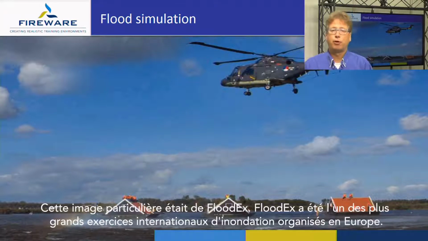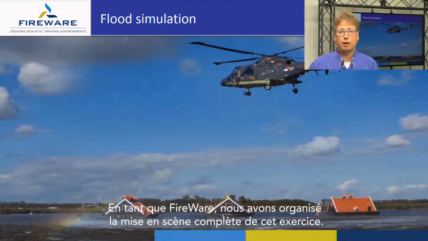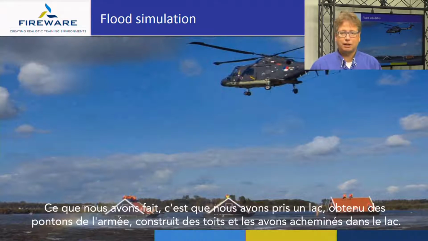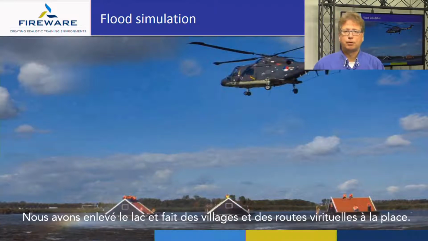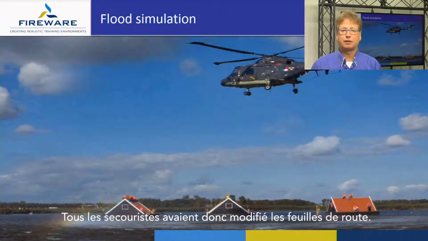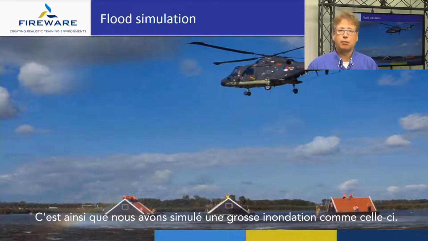This particular image is from FireWare. FireWare was one of the biggest flood exercises ever held in Europe. And as FireWare, we did the complete staging for that exercise. What we actually did is we took a lake, got some pontoons from the army, built rooftops on top of it, and we anchored these rooftops into the lake. Besides that, we modified the land maps. So we removed the lake and made artificial or virtual villages and roads instead. So all the rescue workers had modified road maps. This is how we simulated a big flood like this.